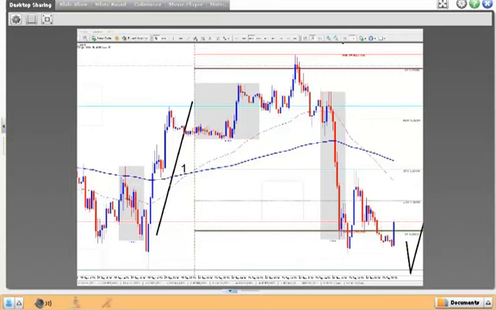I've been around this market, Chris, for a long time. Chris, you're asking, as a relative beginner, I'm concentrating on three pairs: euro dollar, euro pound, and pound dollar. Does it seem okay to you? Well, I'm on the other spectrum. I've been around for a long time, and I pretty well only trade the euro dollar, the euro pound, and the pound dollar. And really, I don't trade the euro pound. I use it as correlation. I pretty well 95% of the time take trades on just the euro dollar and the pound dollar.